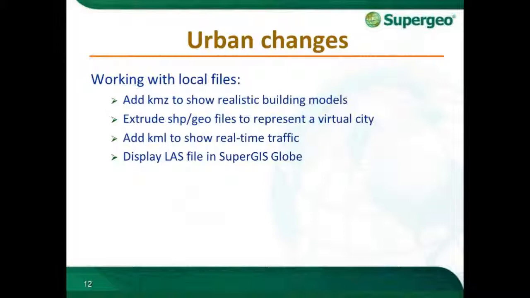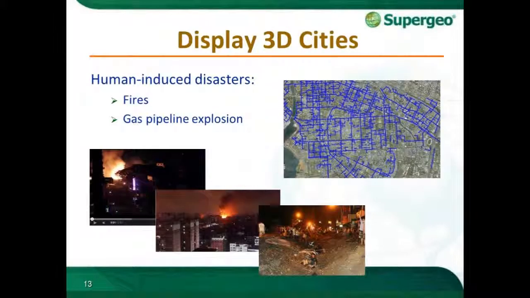Thank you. Yeah. And in this demo, I used a human-induced disaster as an example. This year in southern Taiwan, there was a gas line explosion, as you can see in the graph and in the figures here. These are the explosion at that night, and the explosion caused tremendous losses of lives and money.